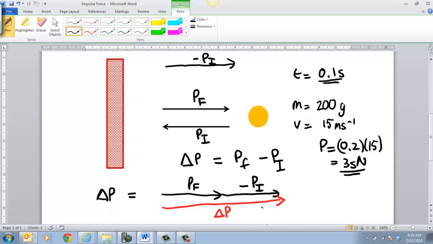Now, in year 12, we'll extend that concept to looking at it coming in at an angle. Now, obviously in reality, it's not, because in collisions we have energy losses in things like sound and heat, but in this year we'll be considering those as being straight onto the wall.